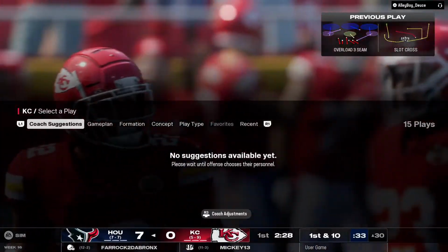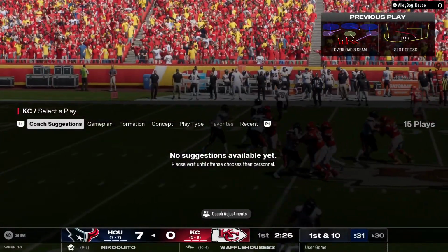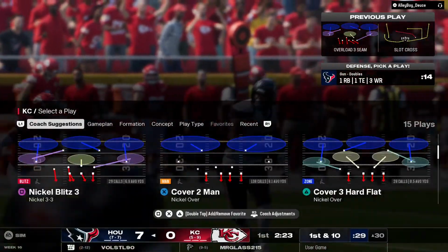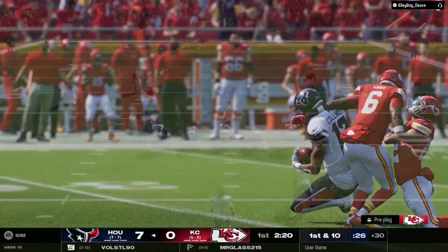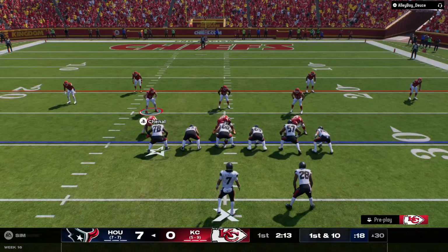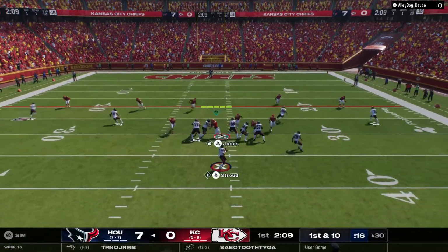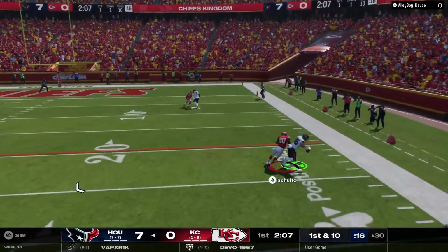This is clinic tape for any young wide receiver out there watching this guy run routes. He has the defender thinking everything is a go ball. Attack him vertically, and then when you get to your route depth, you stick that foot in the ground, you break in, balls on time, results in a nice 1st down pickup.